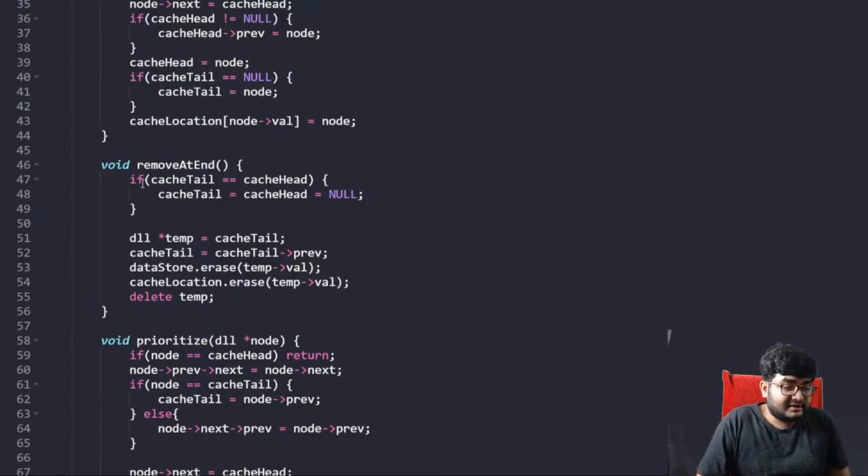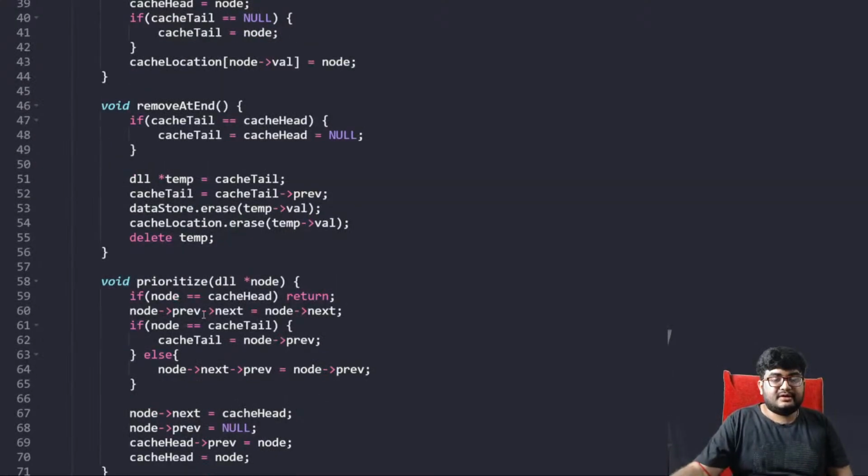Node of previous of next equals to node of previous of next of next. We haven't done node of previous of next of next, we have done node of previous of next, right? So this should work. Otherwise we have to extract in a different variable, but again, this should work actually. Not sure, but this should work.